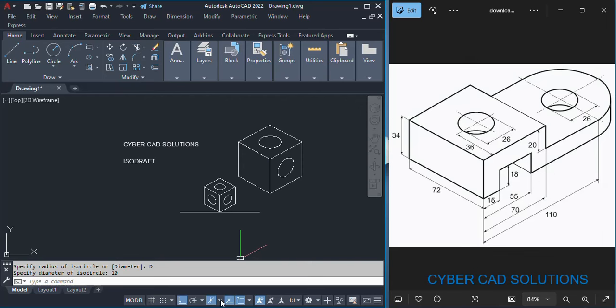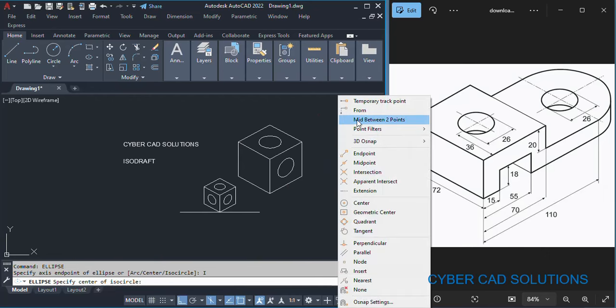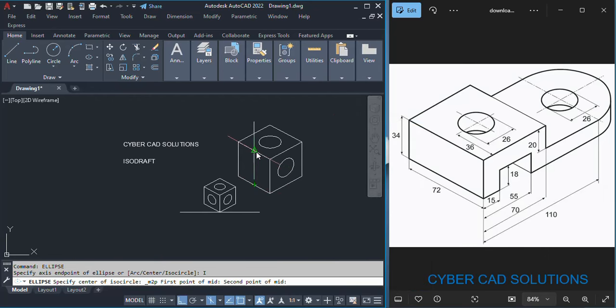Now again change our isometric style to the left side, take the ellipse command and ISO circle again, then shift right click, mid between 2 points, and provide diameter as 10. So like that we will be using the left plane, right plane and top plane to prepare an isometric drawing.